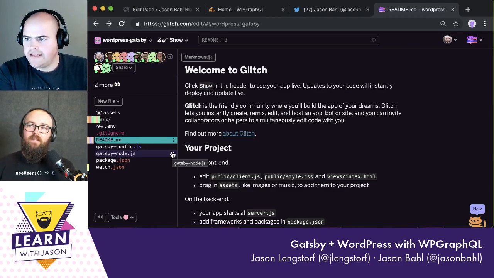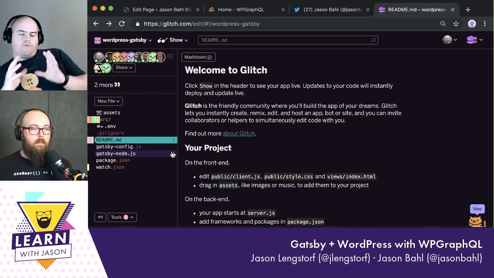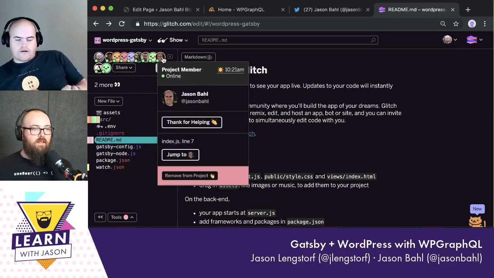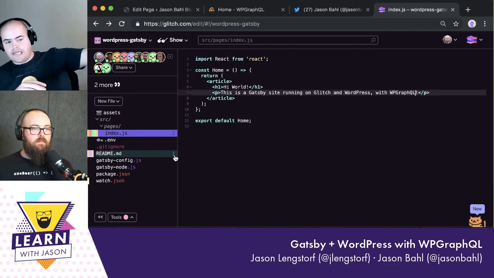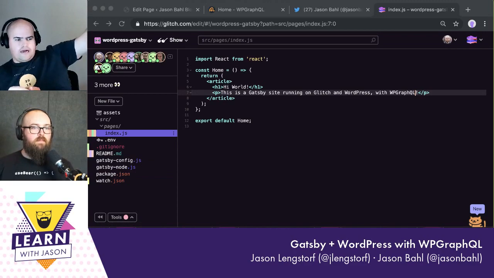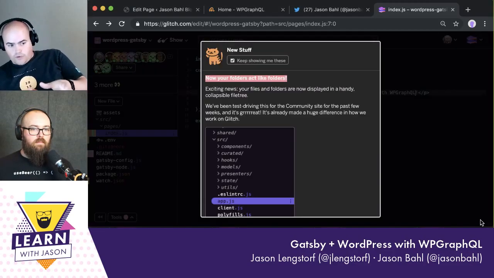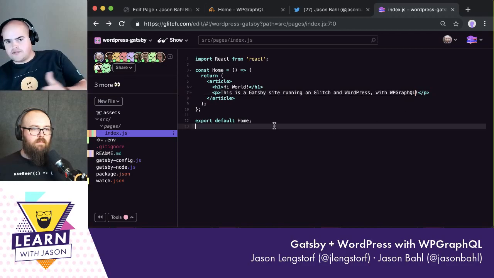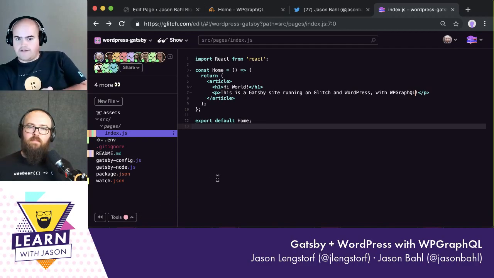What do we need to do first if we want to connect this data to Gatsby? So one thing to point out: Gatsby has gatsby-source-wordpress, and the way that works is that it wraps the WordPress REST API. Look at me, I'm editing the page. Sweet. So that's one thing to note. We're talking about WPGraphQL, which makes your WordPress server a GraphQL API. So the classic gatsby-source-wordpress plugin doesn't work with WPGraphQL.